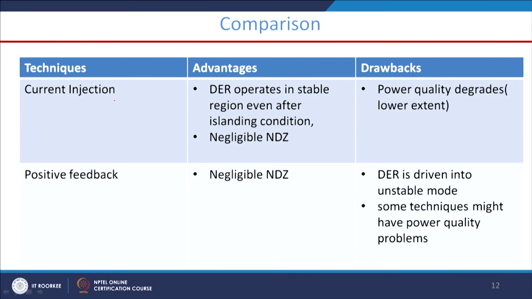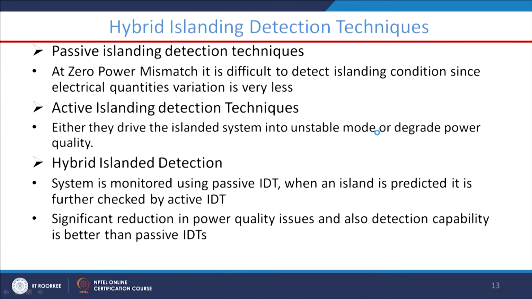So, you can always calculate using this transformation matrix. Now, we will have a good comparison, and here you can see that in case of this current injection based method, this DER operates in stable region and negligible NDZ. But in this case, as we are injecting some disturbance signal, the power quality of the system may be degraded, may be affected. Now, we will come to this hybrid based detection technique, that is our passive island detection based technique.